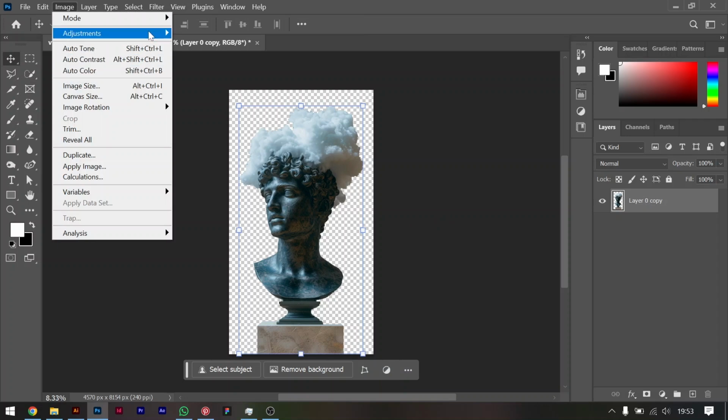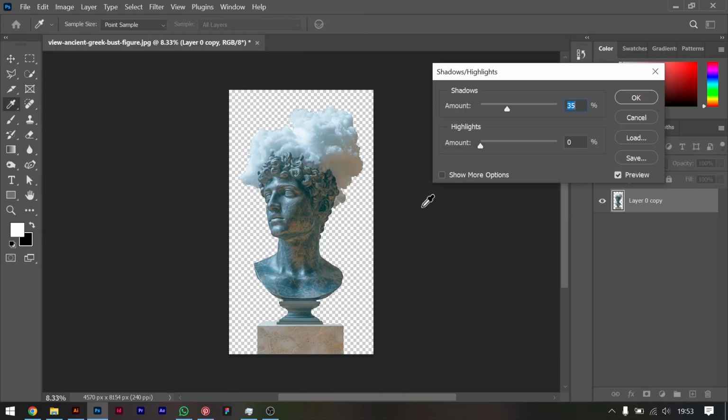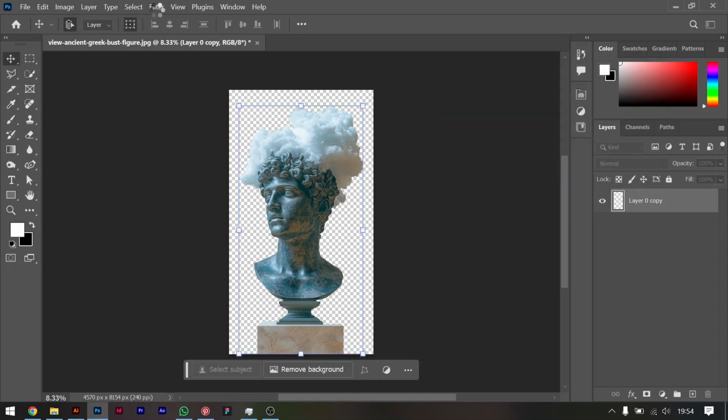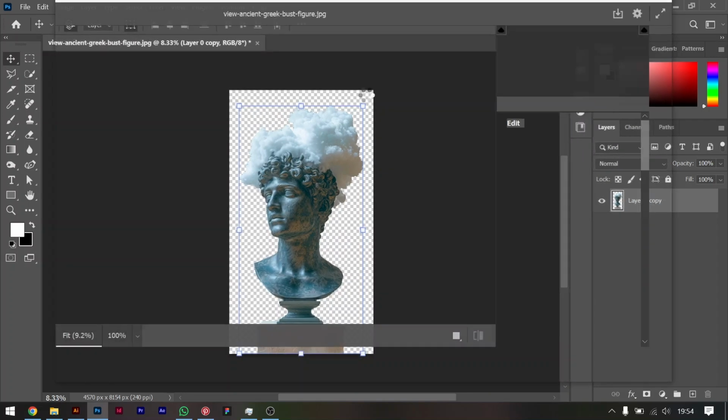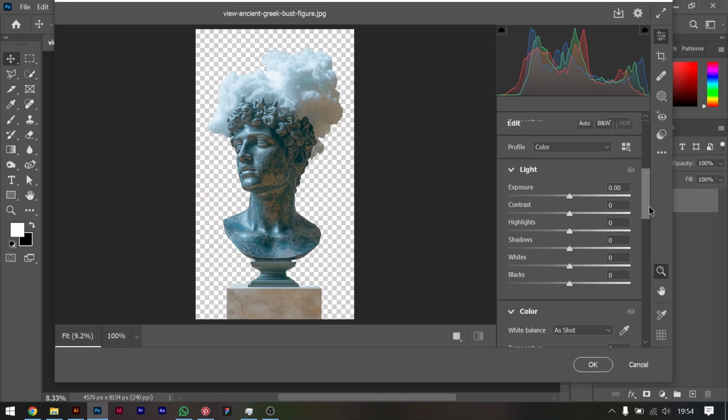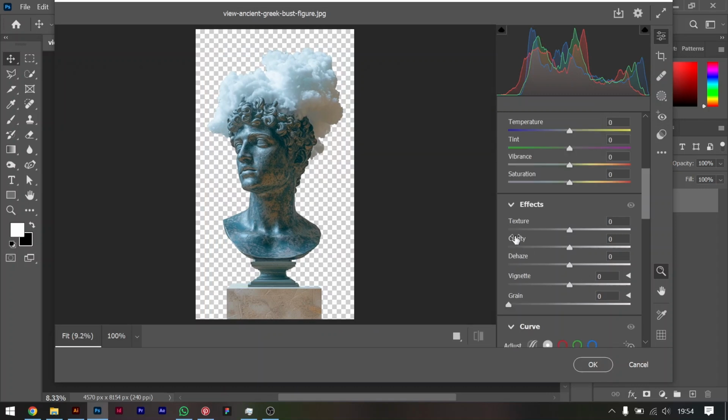I will add a highlight and shadow effect. Let's see. Good. You can also go into Camera Raw filter and just build clarity and so on.